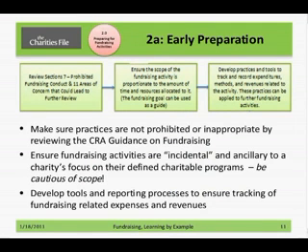So now that we've looked at that, we're now into stage 2, which is the early preparation. The first aspect of preparation is making sure that you're not doing something that is contrary to CRA's expectation. The second is that as we start to look at assessing what you want to do for fundraising activities for the year, you really need to look at the scope of those activities and make sure that your charity can support the scope of whatever activities you're considering.